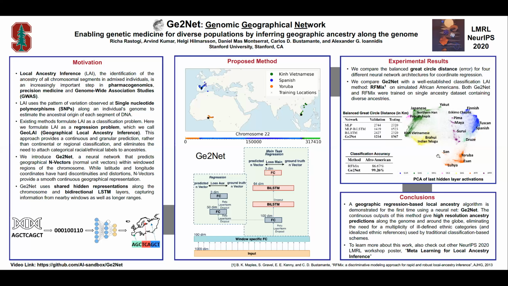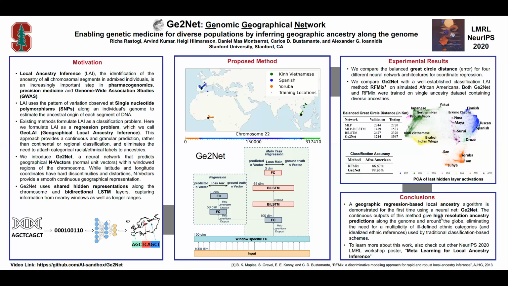The qualitative results shown on the right are dimensionality reduction with PCA for the last hidden layer activations, and it's colored by the continents. We observed that the embeddings have a spherical shape and exhibit a geographical structure mirroring the globe. Ancestries close in the embedding space are also close geographically. For example, the Finnish samples are located above the European cluster and the Spanish samples below.